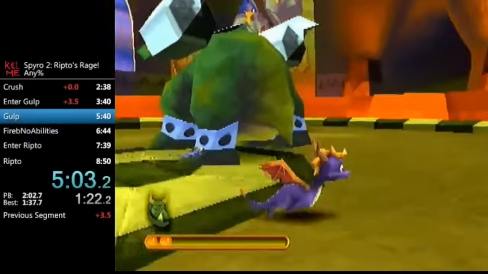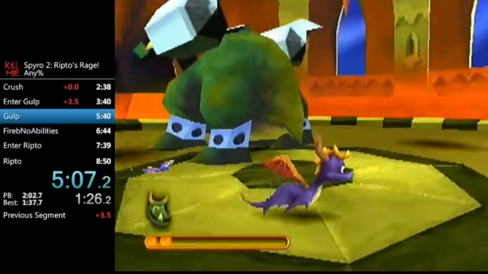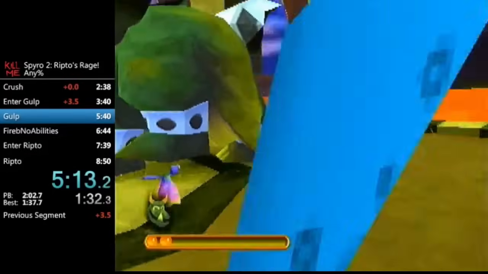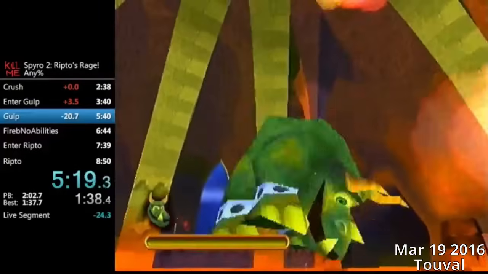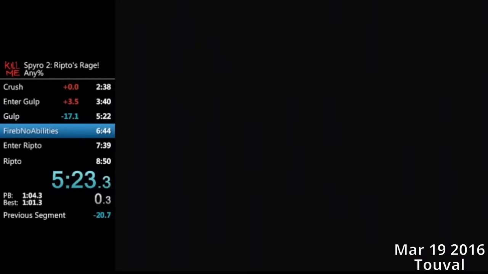All of a sudden, Touval's 8-minute 50-second world record didn't seem so invincible. It could still be beaten using an inferior route as long as it was executed extremely well. Touval would have none of this, as he wanted the world record to have the most optimal route. And on March 19th, 2016, he had the opportunity to send the any % time into the stratosphere.